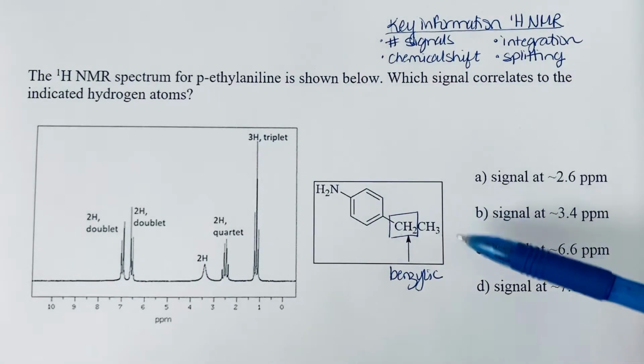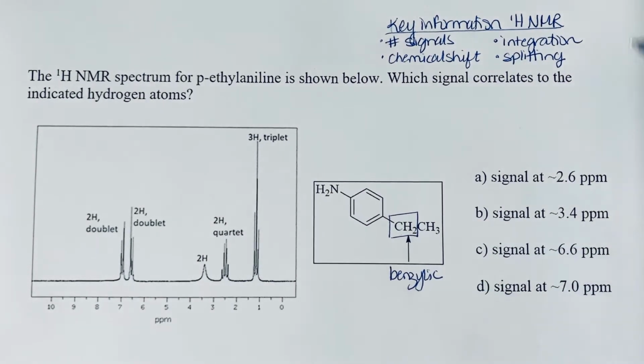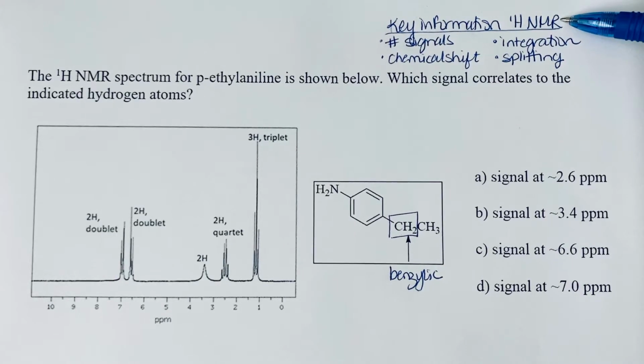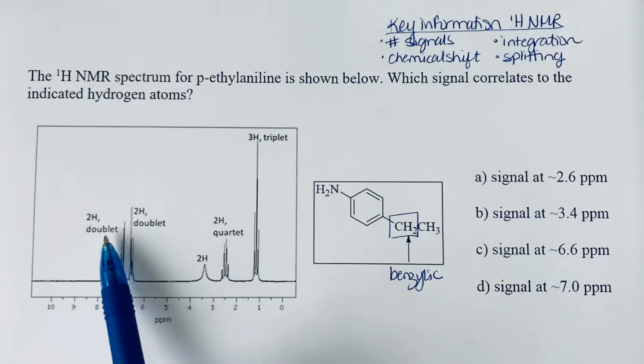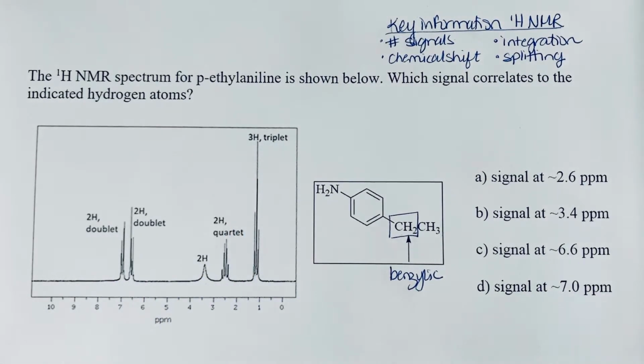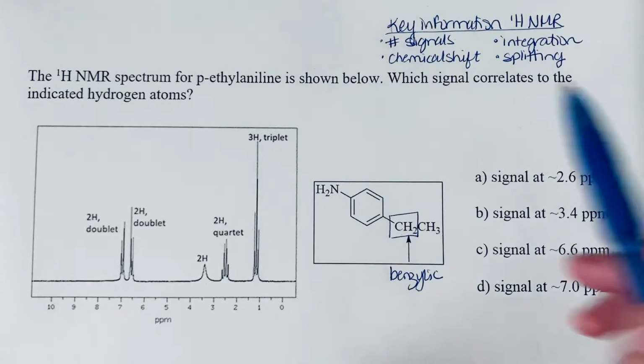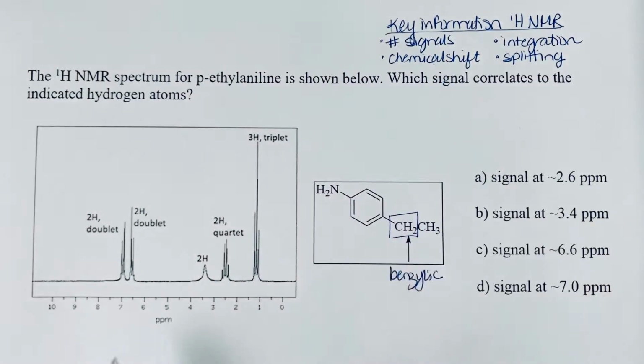So before we get around to answering the question, let's talk in general about proton NMR and the four key pieces of information that you should get from it. The number of signals in the proton NMR tells you about the number of different hydrogen atoms that you have in your molecule. So we have 5 signals in here. That tells us we have 5 sets of hydrogen atoms in our molecule. The chemical shift, which is this parts per million scale on the bottom, tells us about the environment these protons are in. The integration will tell us how many hydrogens are causing the signal.